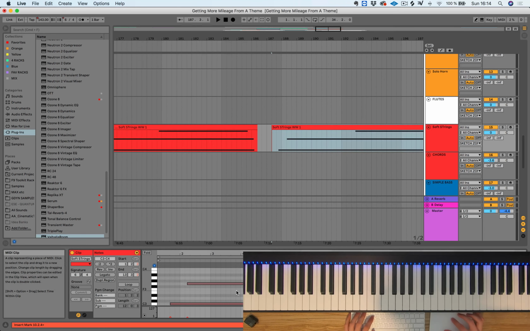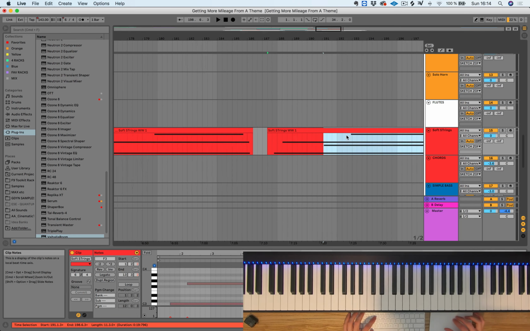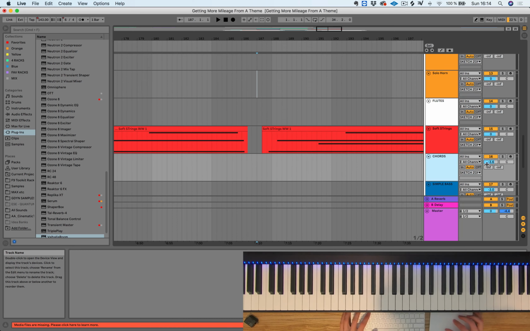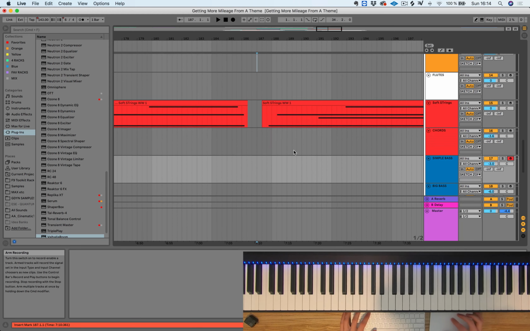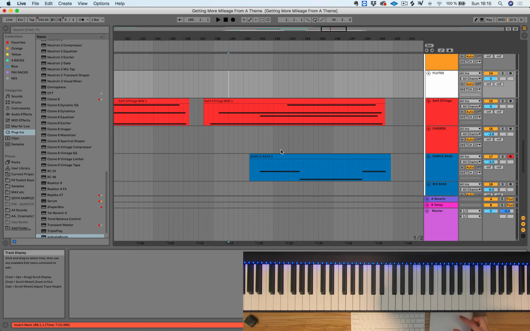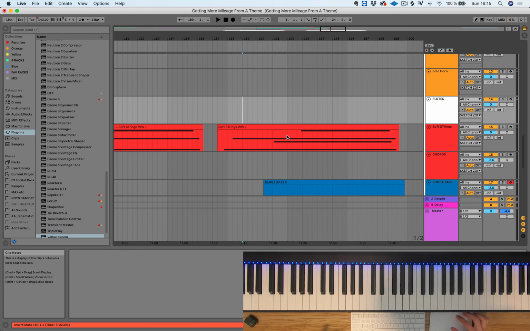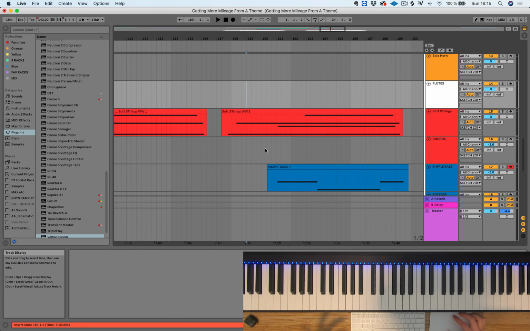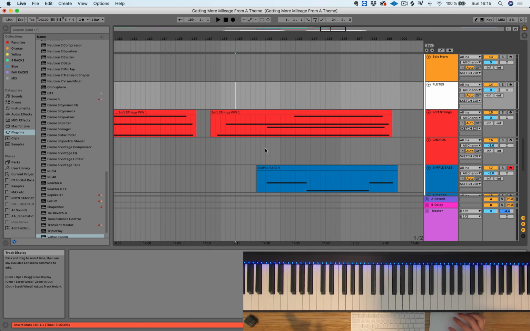Now let's start something over here with the horn. And what I want to do is add the harmony as a little different part to it as well. So I actually want to get a little bass in here and show you one extra thing that we can do. Alright, so I just added in a little bass change here. And the second thing I want to talk about is doing a simplified melodic fragment in a different instrument over a drone that has very slight harmonic changes that are way more minimal than the chords in your track and that uses different chords than the ones you use in your main theme. Let me show you what I mean.